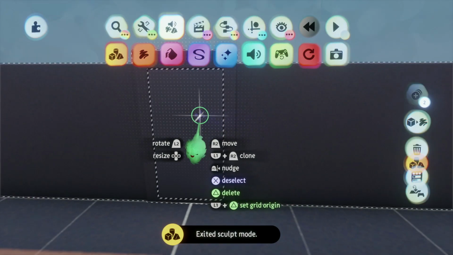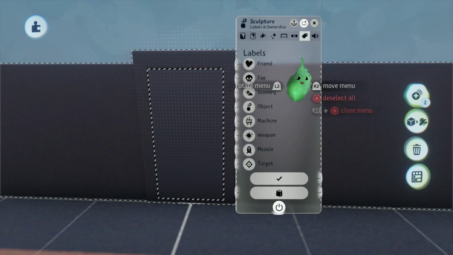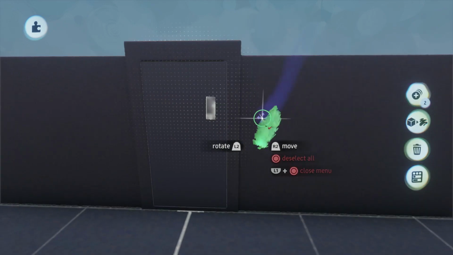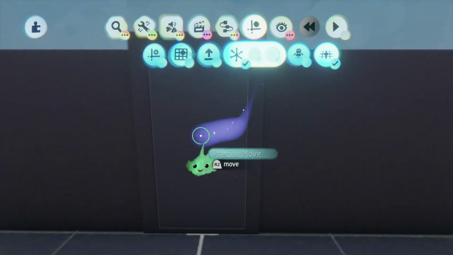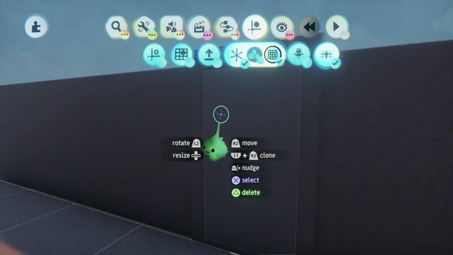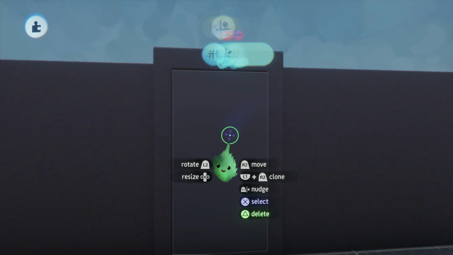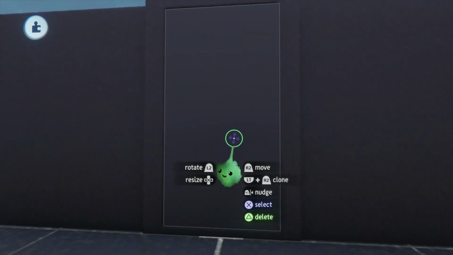Alright, and you're going to want to go ahead and label these scenery. Always do this when you're constructing assets. I don't care if they're chairs, tables, or whatever. Unless you want them to be non-collidable, label them scenery. So just keep that in mind anytime you're constructing a scene.